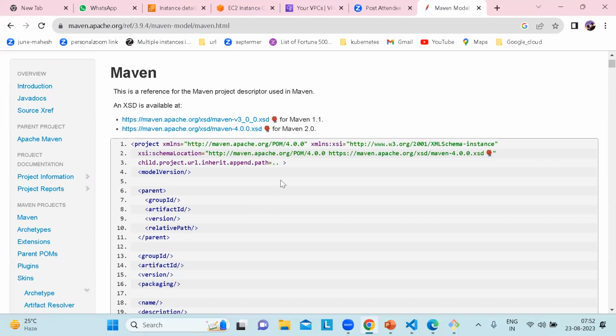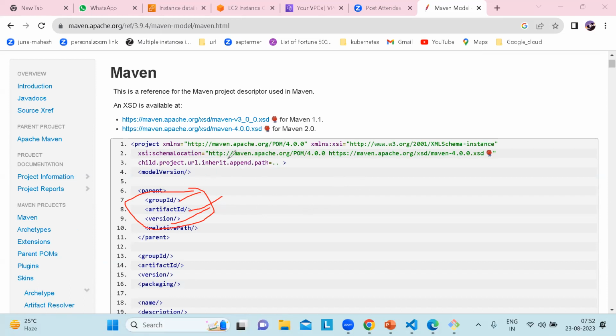Here, the POM part is required. In the Maven build tool, as a DevOps engineer, we mainly have to know these three things: the artifact ID, the group ID, and the version. These are the three main things we have to know as a DevOps engineer. The remaining things are not required for us.